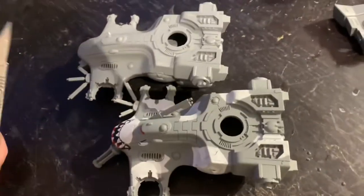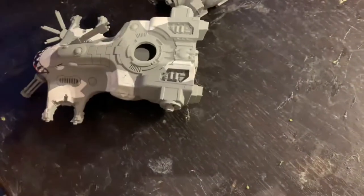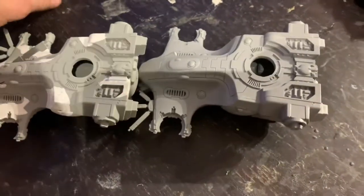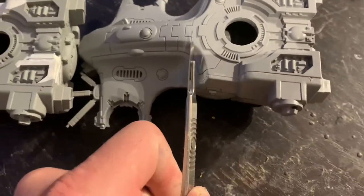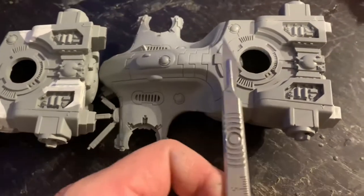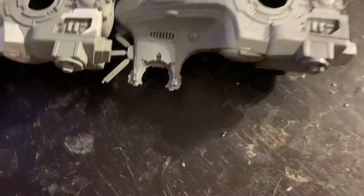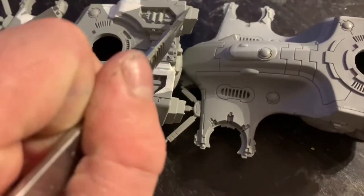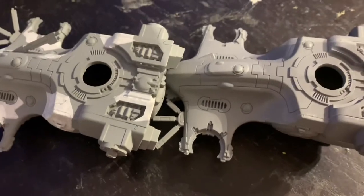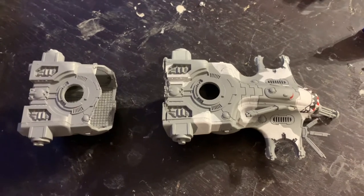I've got my Hammerhead and Devil Fish chassis - I'm going to mask them up and then cut them with a Dremel. That will be the front one and this one will be the back one. I'm actually going to cut it around the line so it'll be easier to attach straight across with flat plates instead of going around the front curved cockpit. I'll also do a cut at the back to level it off so the two pieces fit together more easily.